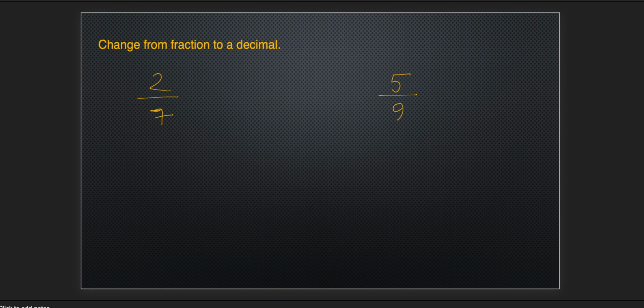Next, what we're doing is changing these fractions to a decimal. So the best way to do that is we have to divide these things in longhand. So you have to remember this division bar like this. The top goes in the bottom, inside there, and this number goes on the side. And so 2 is the same thing as 2.0 or 2.000, and you might need these zeros. And the decimal number is going to go here.